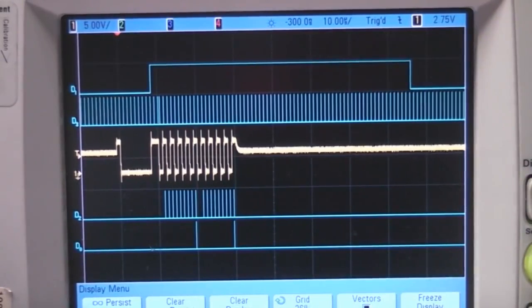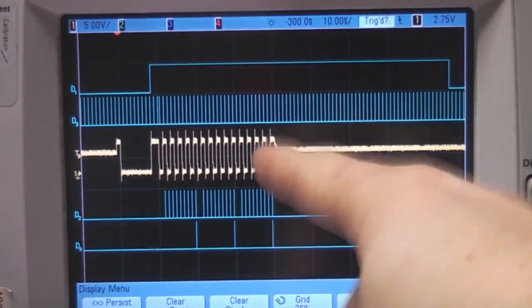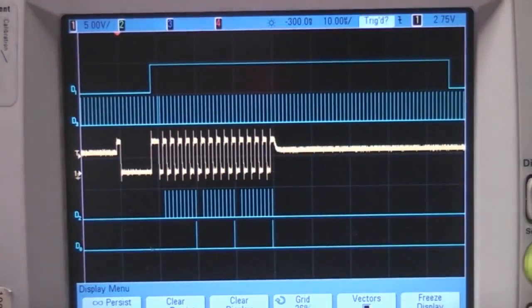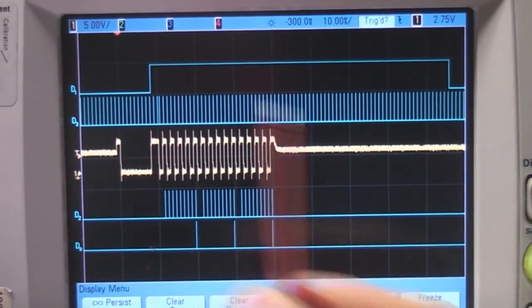So if I extend that packet with another byte, you see it's carrying on waiting, so it waits until there are no transitions for quite a while, then it drops back. So this is working at 1 megabit. This is the actual bit where it's sampling the data bits. That is the "I've got a byte ready" indicator, and this is basically the baud rate generator.